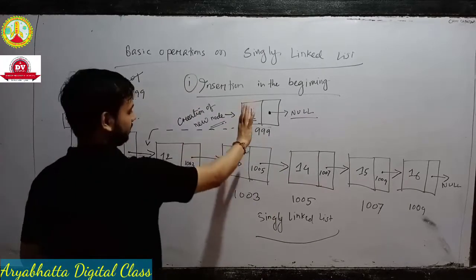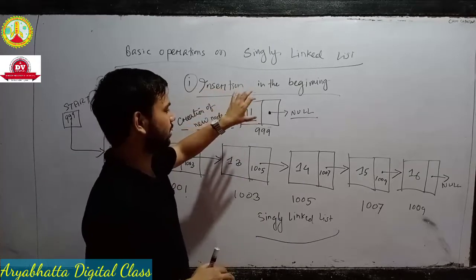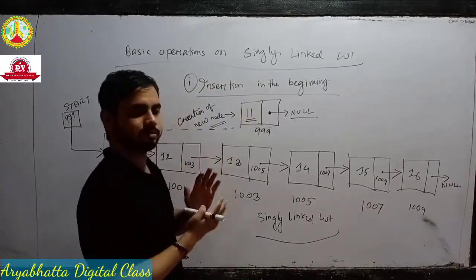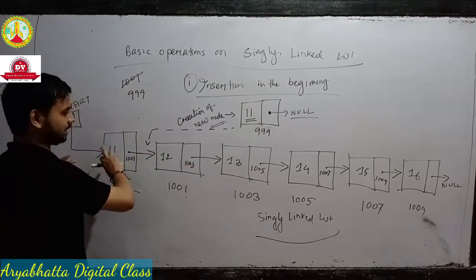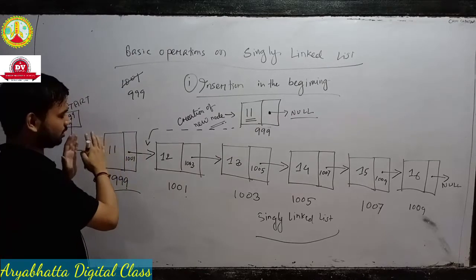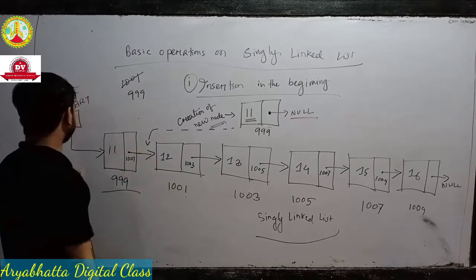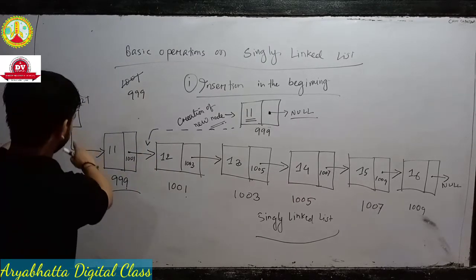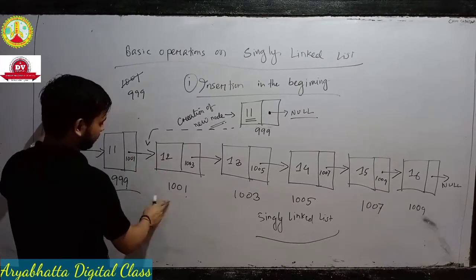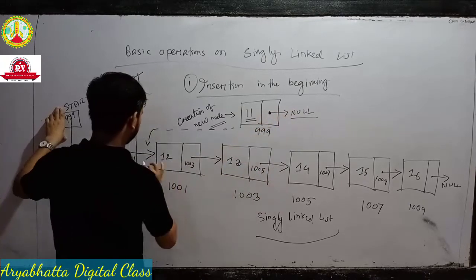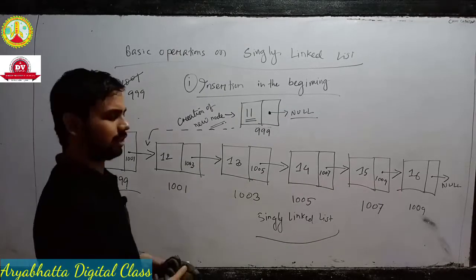When it is independent, it will remain so until it is added. When this node is added to an existing list, the whole structure will change, a variation will happen. How will the variation happen? Start contains the memory address of the very first element, and this contains the next node's memory address. This null will be converted to the address. Okay. So this is the basic, very easy concept.